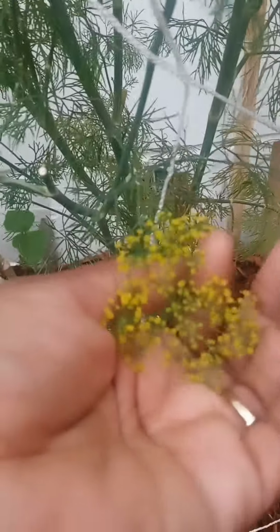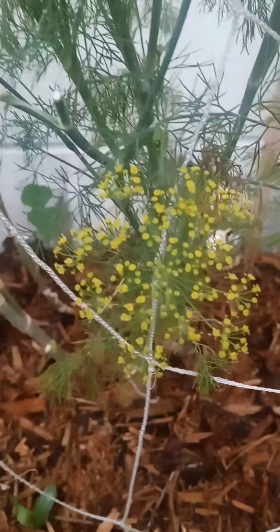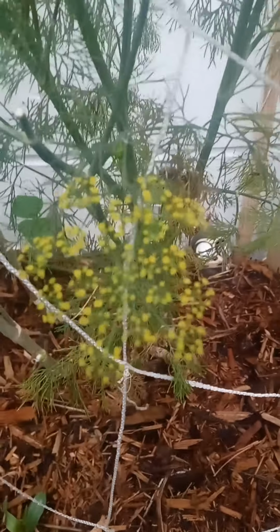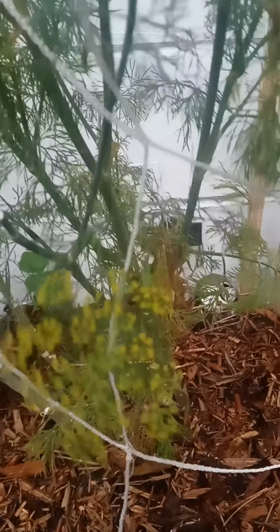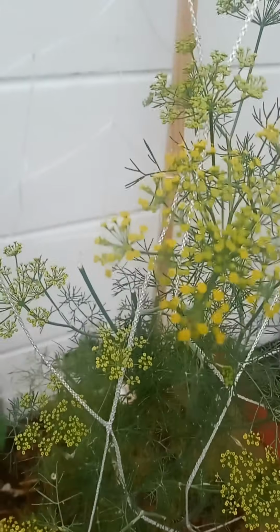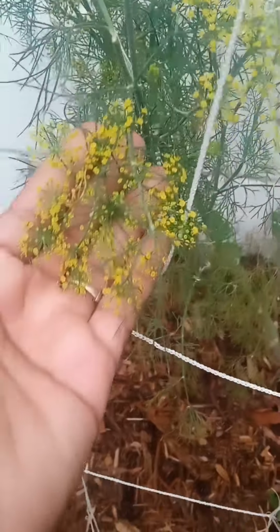Over here I have my dill. Now, me personally, I don't do nothing with dill, y'all. I don't know what you can do with dill. I have Google, I have YouTube, I have looked it up, but it's nothing I would use it for. So it is beneficial to my garden and the cucumbers that I'm growing and the lettuce and cabbages and carrots that I was growing, as far as keeping the insects and stuff away. So it helped on that end, and that's why I planted it. It is an herb. They do smell good. It was beautiful.